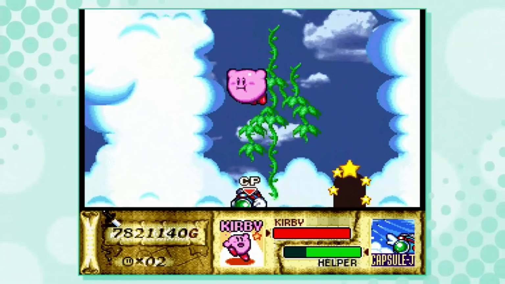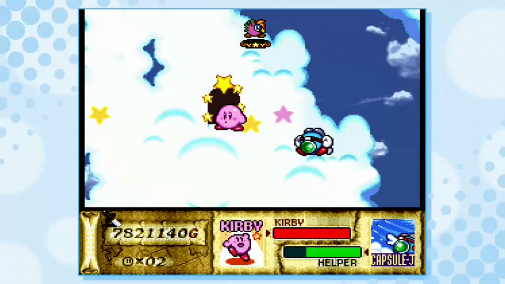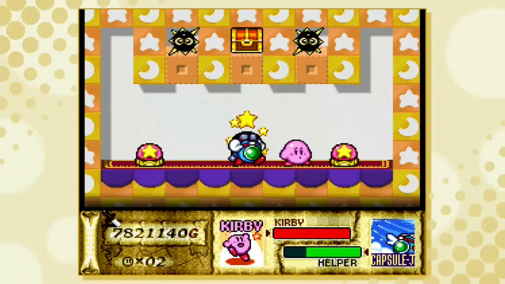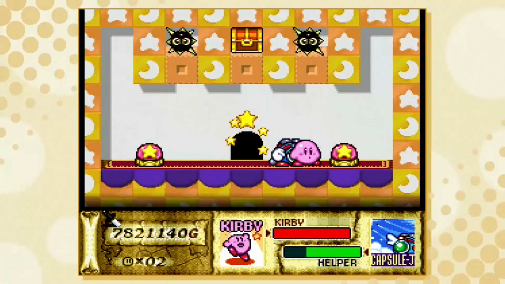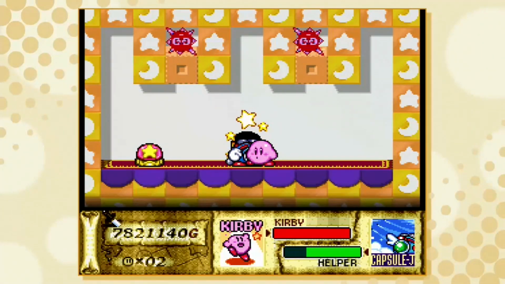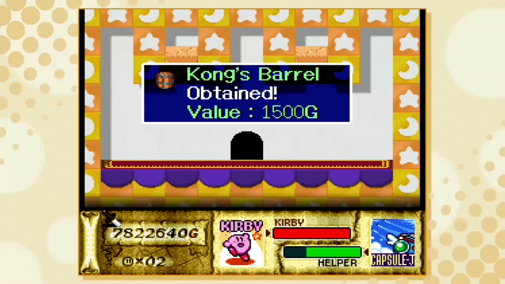There's a lot of clouds in this area. Anyways, let's enter this door and see what we can find. Switches. I assume that one will release the treasure chest while the others will probably release the corridors. Let's hit this one and see what happens. Ah, yep, that's the right one. And this treasure chest contains Kong's barrel, worth 1,500 gold.